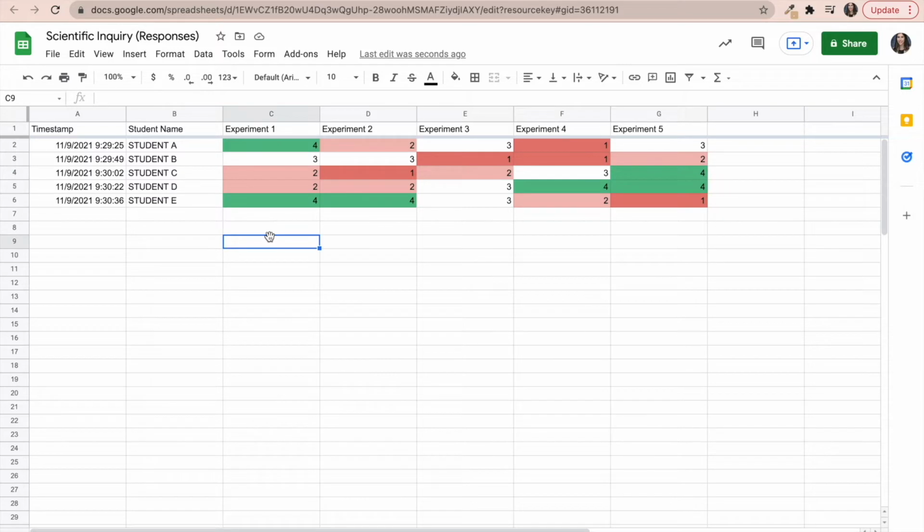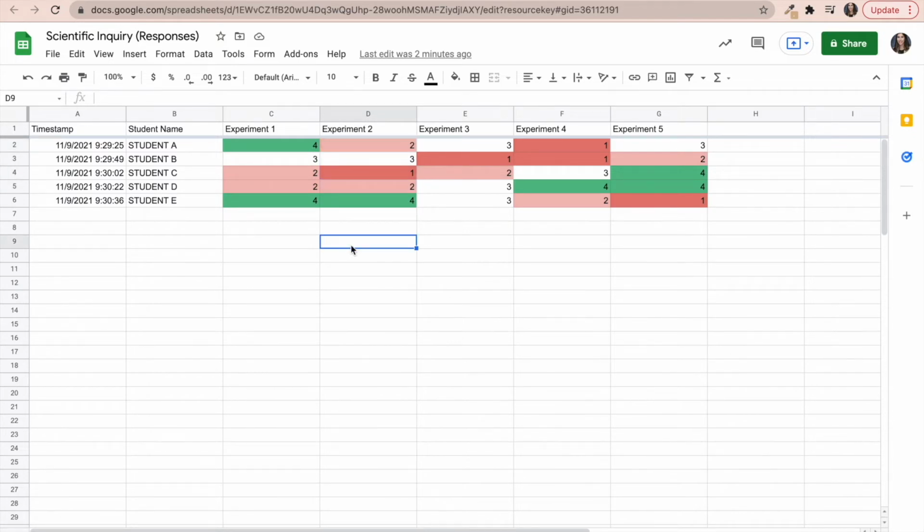So if you were inputting this data after each experiment, then you can quickly set this up and then have a quick visual indicator of where each student is standing in terms of their scores for that particular assignment. And what this would do is allow you to quickly recognize the students that are struggling and perhaps might need intervention.